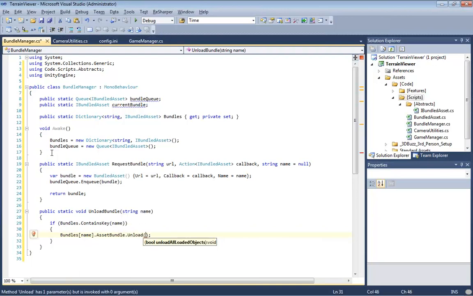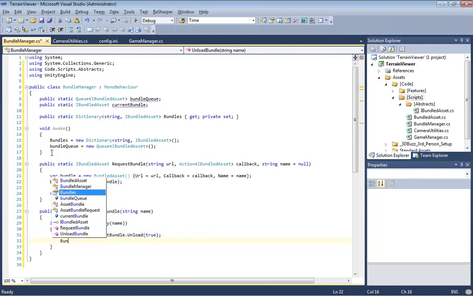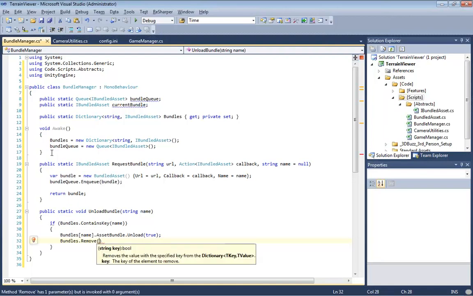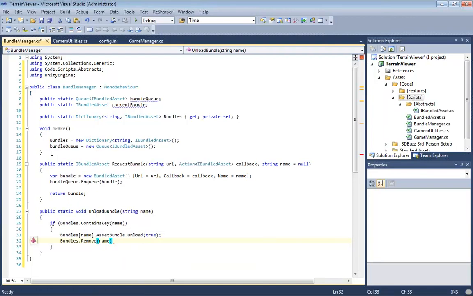This is what actually unloads the asset bundle from memory, and we pass in true, which makes sure that all the assets inside that asset bundle are completely removed from memory. Once we've done that, we need to remove this bundle from our dictionary, so we call bundles.Remove. That covers our helper methods.